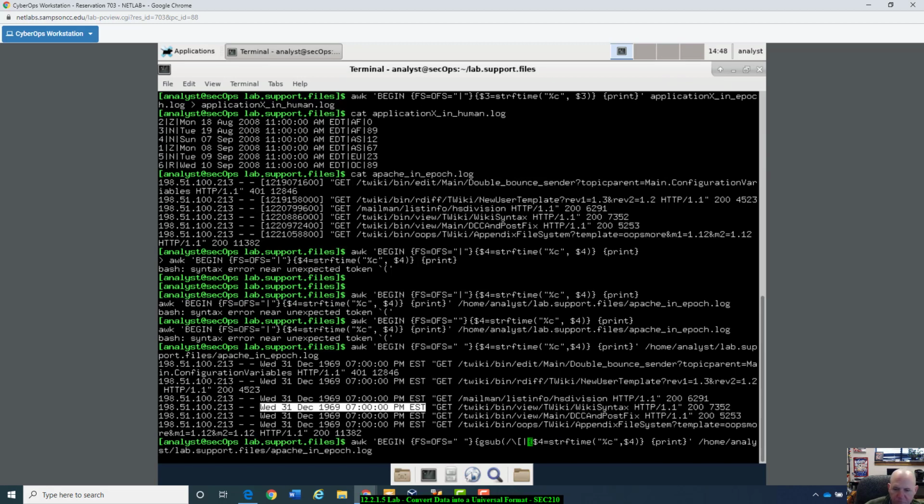And then a backslash, bracket, slash. All this is in the instructions, so don't freak out if you're like, I don't know how to do that. Alright, $4 equals $4. Alright, parentheses, curly brace. Alright, so all that.